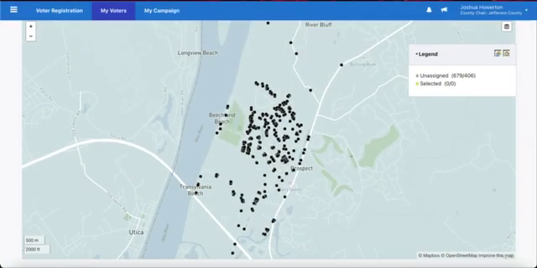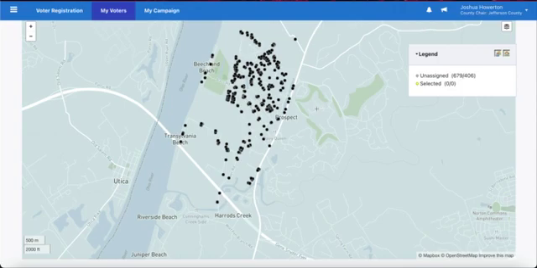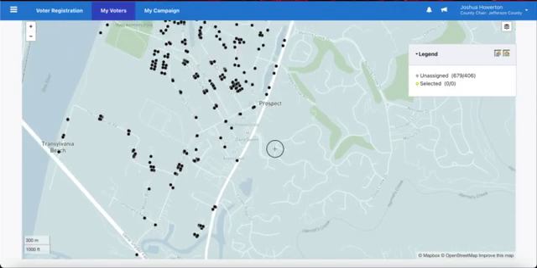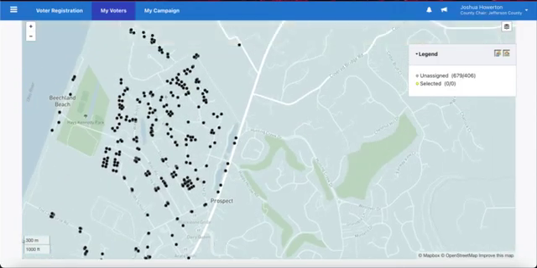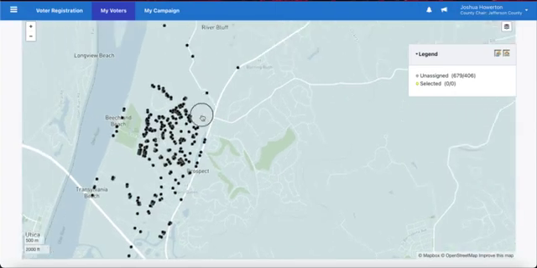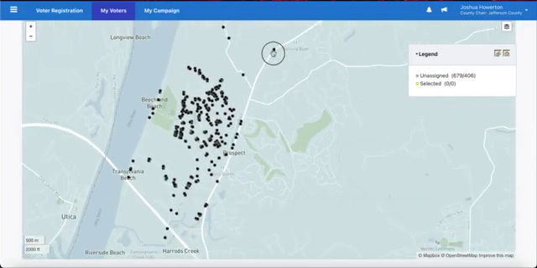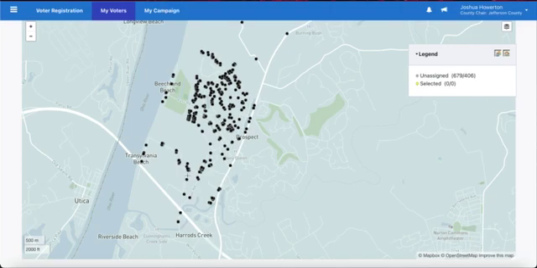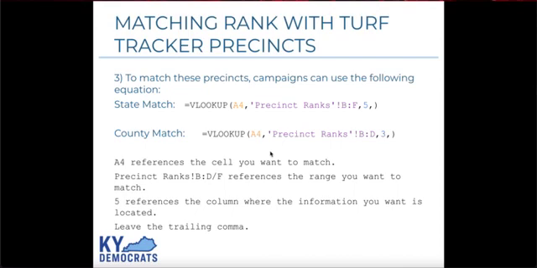So yeah, this is the prospect area. You still have some folks that are going to be easy to walk in this area, but you have folks out here that you'd have to drive a long distance for down here. So again, just using these precinct ranks is going to let you know that in some places you might not be able to knock all the doors. And it's going to help you strategize and best utilize your resources.